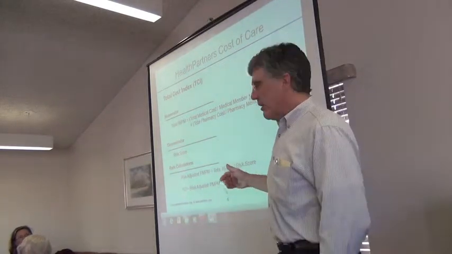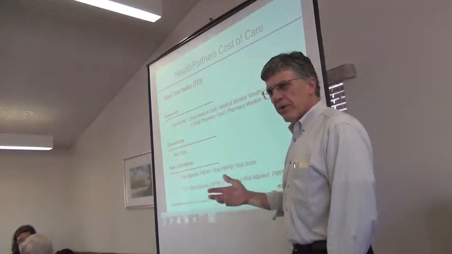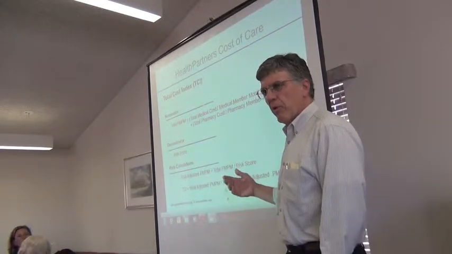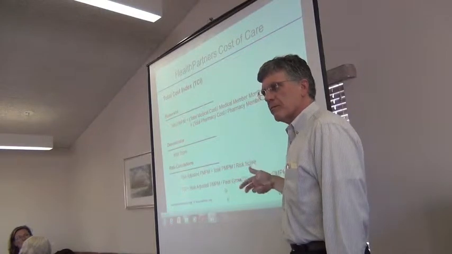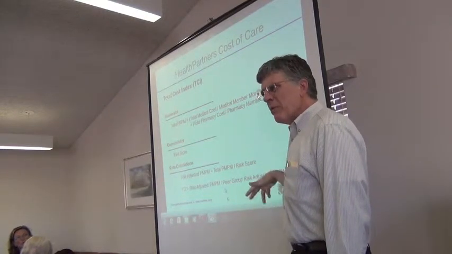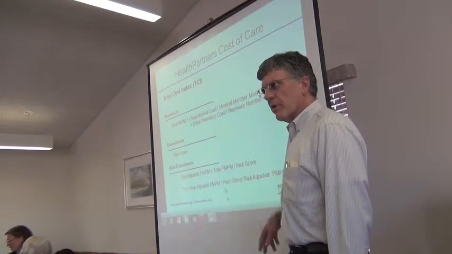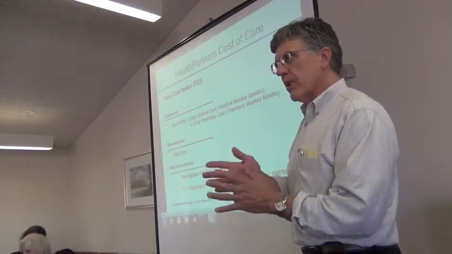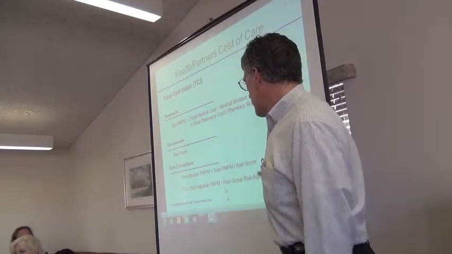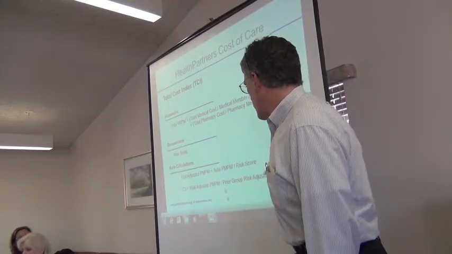Okay, but in the Health Partners material, they point out that the Society of Actuaries periodically tests all these risk adjustment models, and the main ones out in the market, whether it's Johns Hopkins or the Ingenix one or whatever, all do about the same. All right. So we can have a discussion about that if you want.